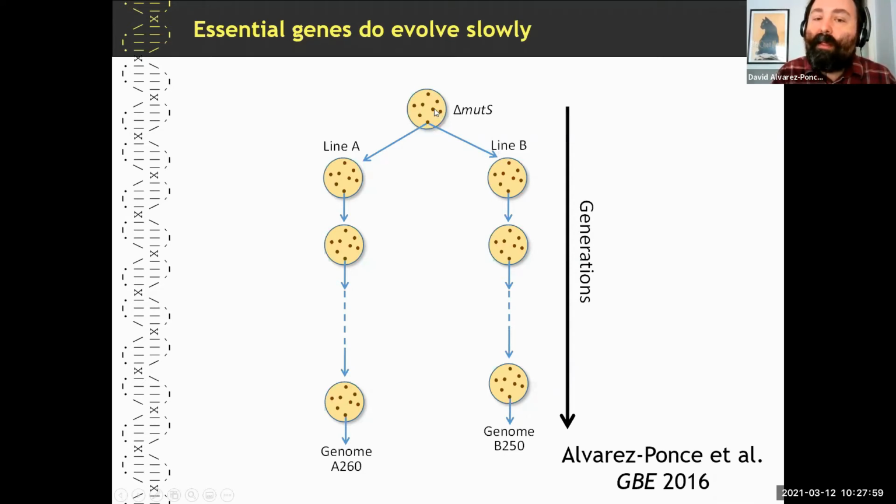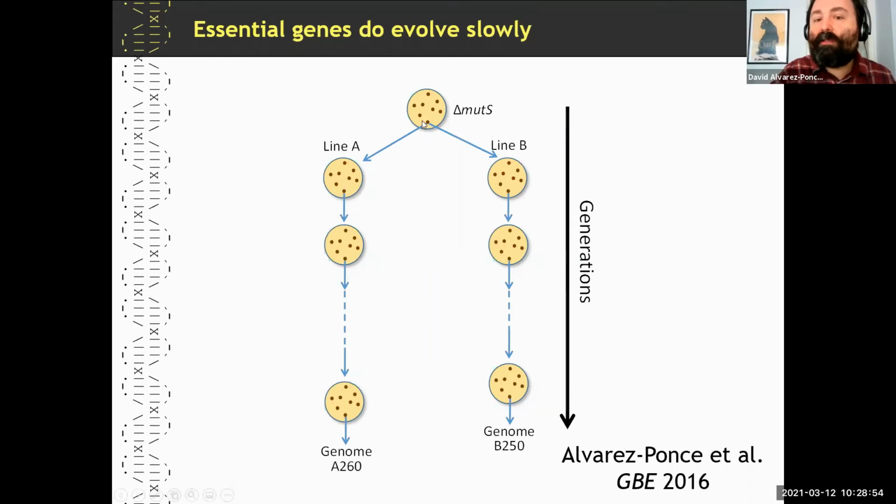colonies, and what they did in the lab is, from this E. coli colony, they founded two parallel lines, A and B, and then every day someone in the lab would pick a colony and use it to populate a fresh petri dish, okay? So this is an evolution experiment in the lab. This happened in line A for 260 generations and in line B for 250 generations. And then every certain amount of time, they would get a sample and freeze it. And he liked saying that he was keeping a fossil record of the evolution of this line.